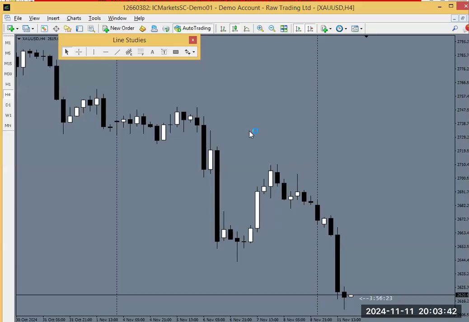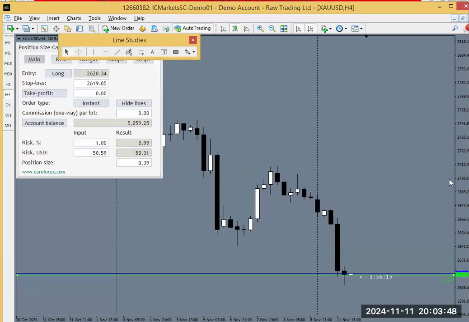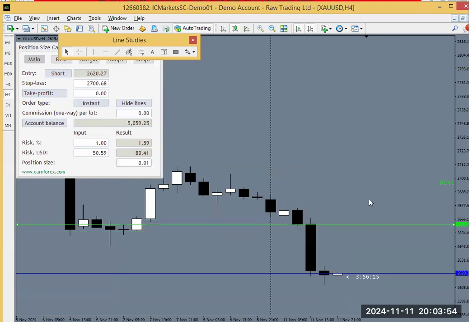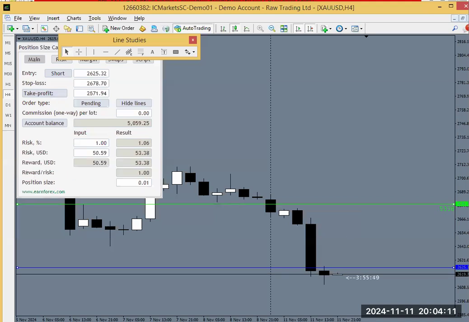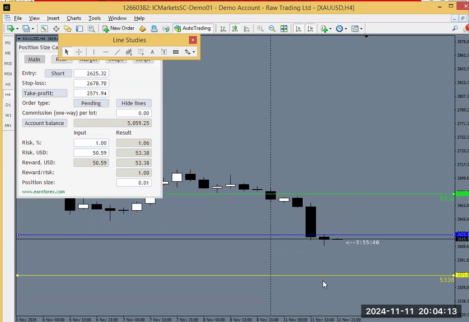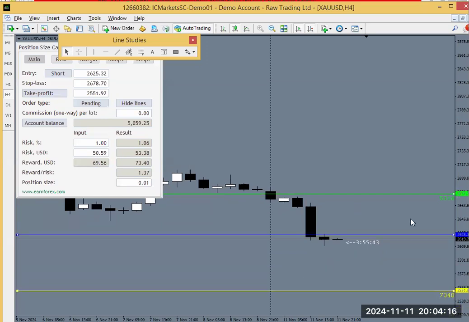So with my MT4, if I do something like this, and I say I just use these tools. I'm sure we can see this green line. So that is my stop loss line, and then this blue line is my entry line. So for instance, if I say I want to enter a trade from that point, and I put a stop loss somewhere up there, and I put a take profit, that's a sell now. I'm doing a sell and put a take profit somewhere down there, just for us to see, for example.